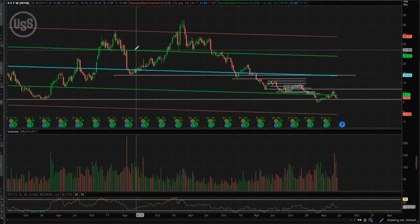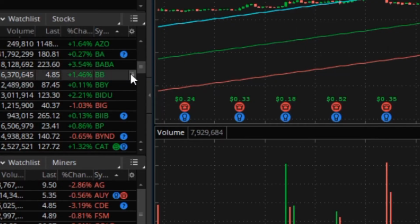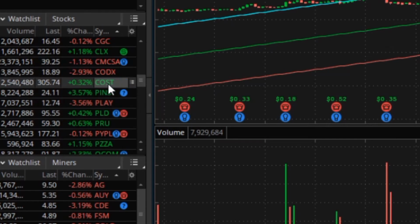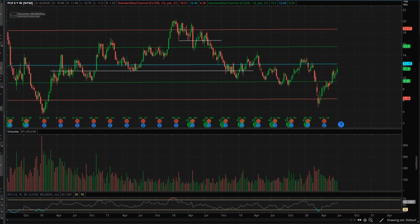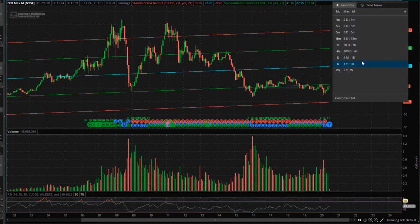If anyone is interested, look into the fundamentals of this company. There definitely were some other companies I was looking at. I wish my list didn't get deleted, but this is so weird. Take a look at my list, right? We have A, B, B, B, B, C, C, and it goes from C to P. What happened to all of my stocks from the C to B? Why does this keep deleting all my stocks? I have this massive list of companies and it just deletes itself. But I think it's FCX, Freeport-McMoRan. I don't even remember exactly what they do, maybe steel, or maybe copper, but they're at some really low price points where the potential upside is crazy, but the downside is going out of business, so you lose all your money.